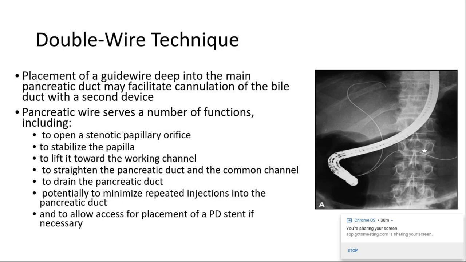Although I do have to say it's rather interesting that serum amylase levels were significantly higher in the pancreatic guide wire group. The efficacy of this technique was also endorsed by another group who reported using a PD wire in 32% of all of their biliary cannulations with no difference in complications when compared to easy cannulations. However, concerns about PD cannulation have been raised in data regarding stent placement following PD access, which is its own talk for another day. Next slide.